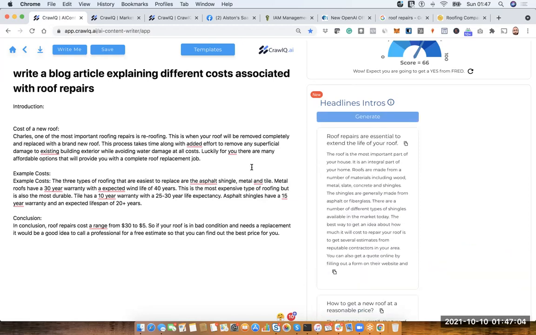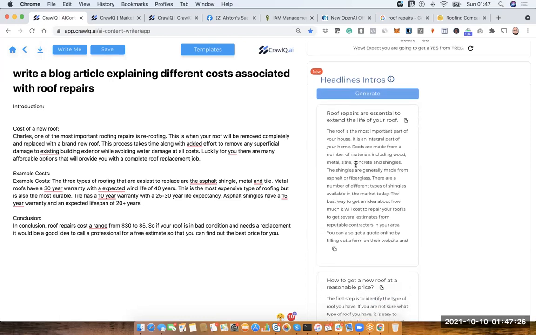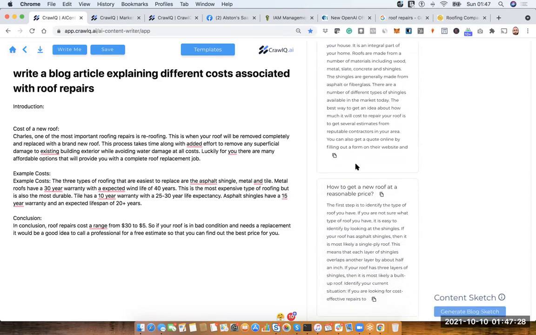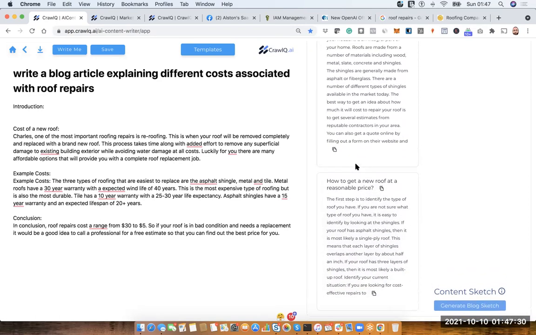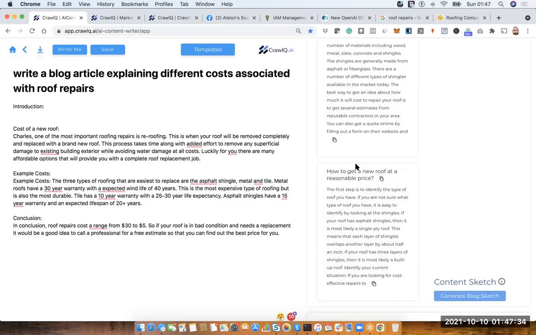No, sure. So what I said in the beginning was there is an introduction here, and then we will be talking about cost of a new roof, examples of cost, and then conclusion. This is very high level. And he didn't want just a new roof. He wanted, wasn't it a metal? We might have to bounce back and forth, but there is an ever increasing popularity in metal roofs. So we could say cost of new metal roof, or cost of new metal roof versus traditional roof. We could start out in any one of those directions.